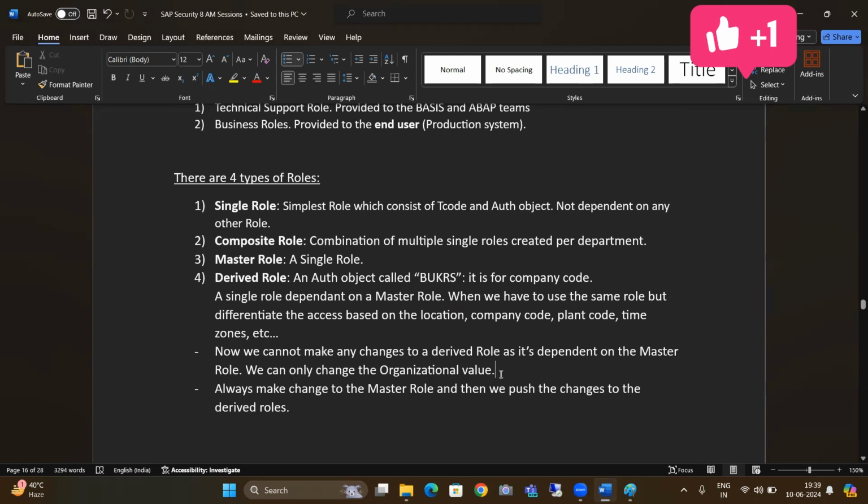We can only make changes to the organizational value, and we always have to make changes to our master role and push the changes to the derived role.